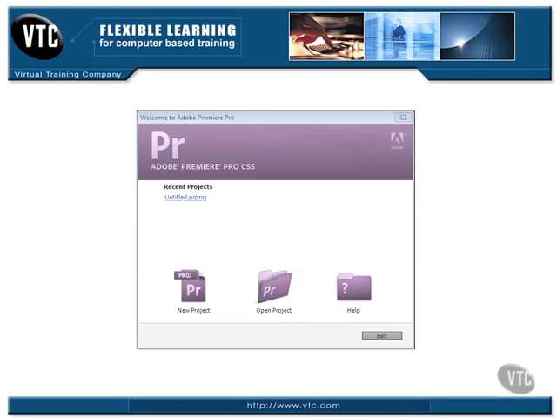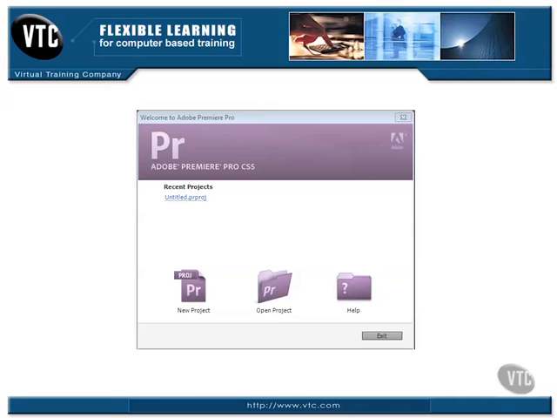In the last tutorial, we saw how I organise, well generally anyway, how I organise my hard drive so that I collect together all the different assets that I know that I'm going to use at the inception of a project. And I collect them all together and make sure that they are all within a folder that I can easily find once I get to this stage when I open up Premiere Pro and see this Welcome to Adobe Premiere Pro splash screen, this user interface here.